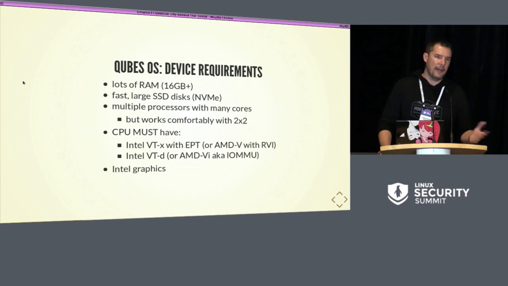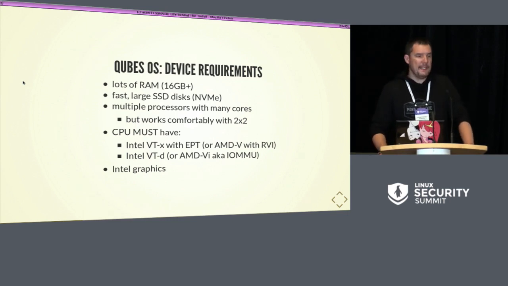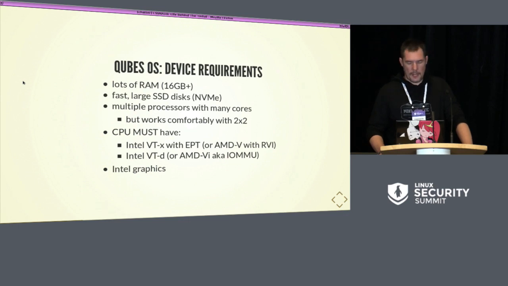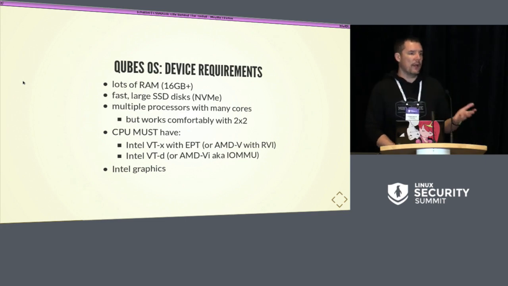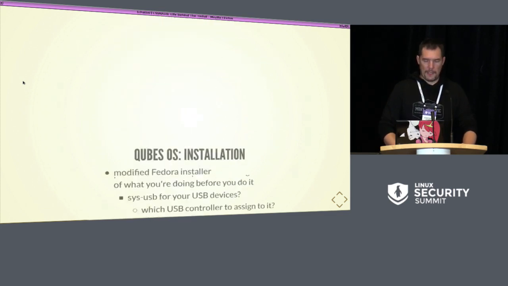It requires multiple processors with many cores. On my workstation I have 4x4 or 4x8 cores, which is comfortable. For Qubes 4.0 the CPU must have both VT-x and VT-d. Without VT-d you cannot run Qubes OS 4 at all — version 3.2 supported processors without VT-d or IOMMU, but 4.0 does not. Also, it doesn't require Intel graphics, but your life will be so much simpler with Intel graphics. Believe me, your life is already going to be complicated — don't add to it with a different graphics card.